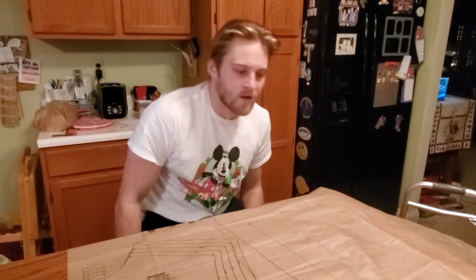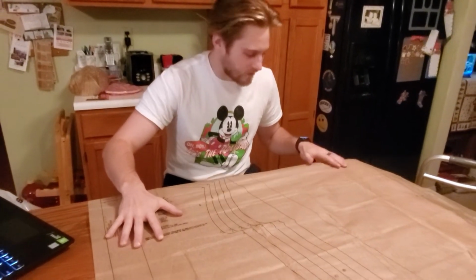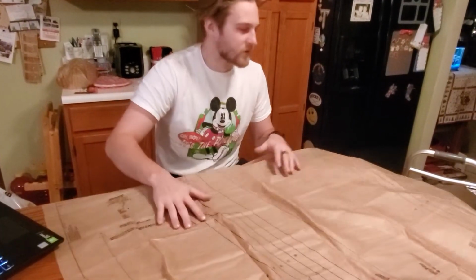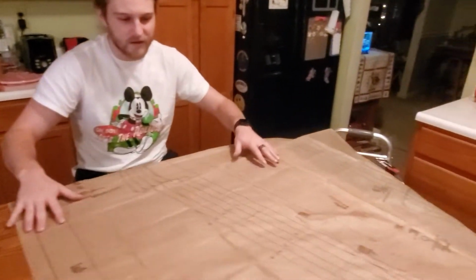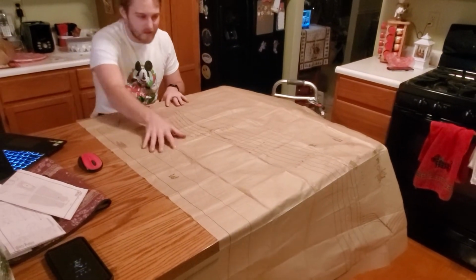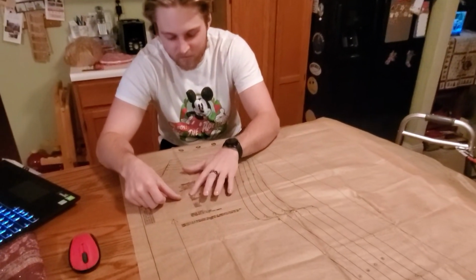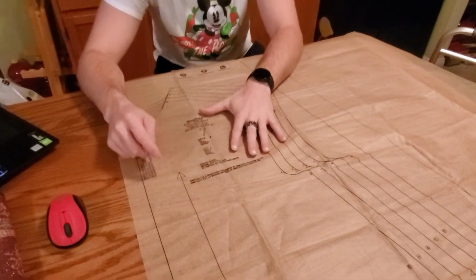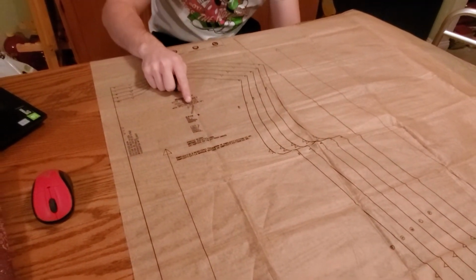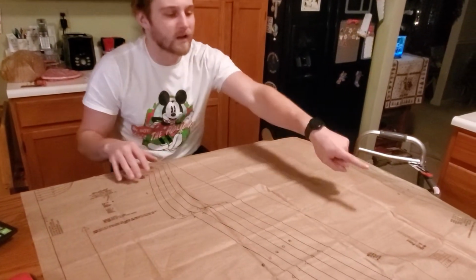So this is what the patterns look like when you unfold them, and you will never get them back the way they were, I promise. They're gonna be these really humongous tissue sheet kind of things, and you'll see that they have big patterns with a number, and it'll say like 7 back. So from our instructions, you need number 7 for the robe, obviously, and this is number 6, I'm pretty sure. Yeah, there's the front.